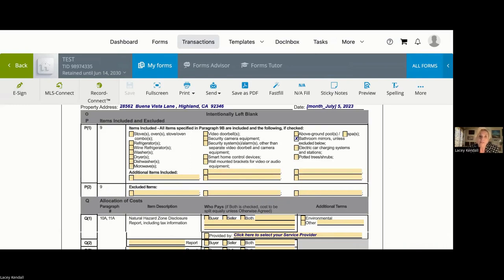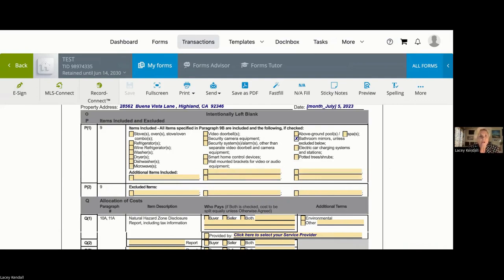The reason that this has a little bit of controversy is because to determine whether an item is a fixture or personal property has to do with a few things. If you remember back from principles of real estate, it depends on the way it's affixed to the improvement, the way that you interact with it. So with a video doorbell, you have an app on your phone. So that kind of says that that's personal property. However, it's screwed into the improvement, maybe on the door itself or on the door frame.